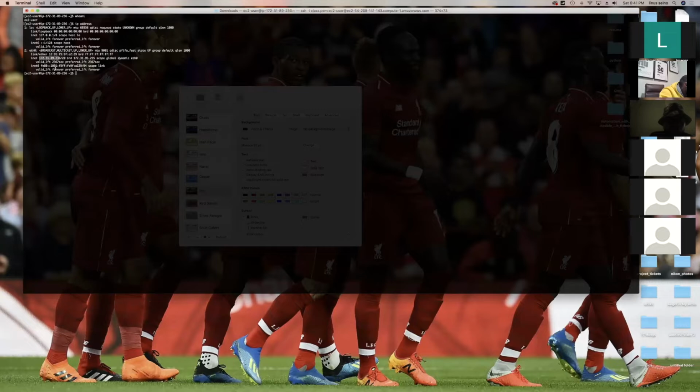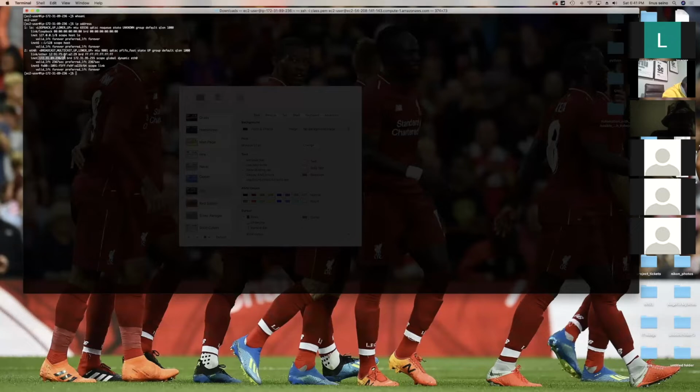But this is a private IP address. Usually when you want to log into this machine, you want to use what we call a public IP address, but this is a private one. Which means that if I'm in the same network with this machine, I can ping this machine with this IP address. That's the location. So if I wanted to send something to this machine, this is the IP address I'll use.